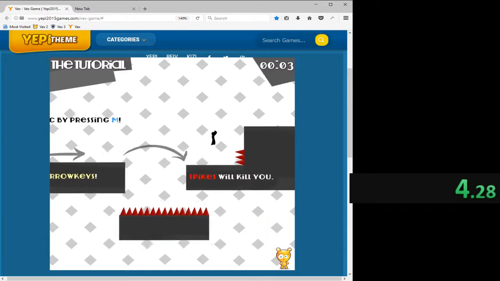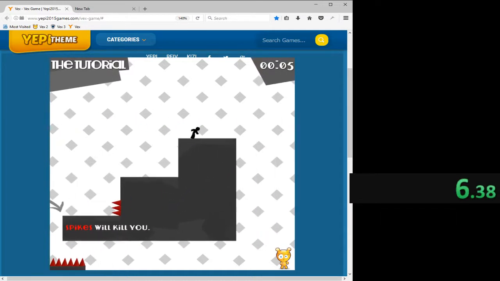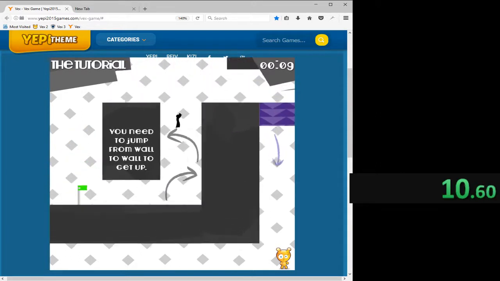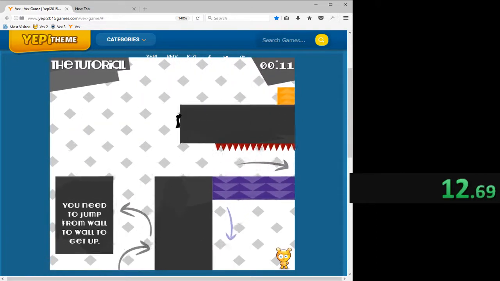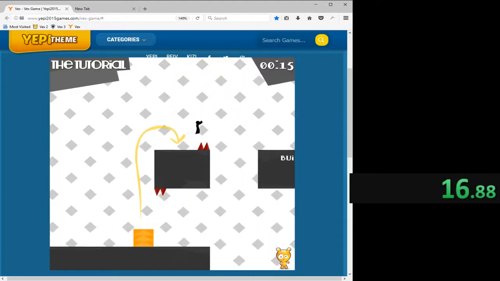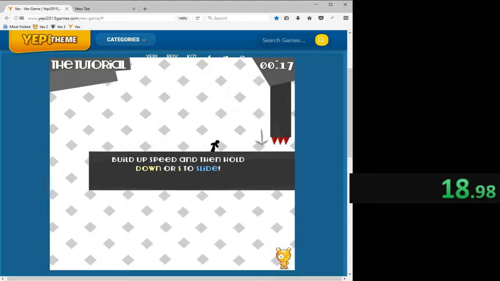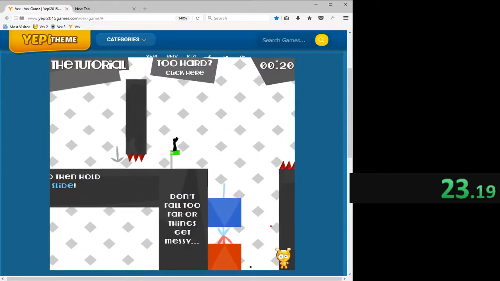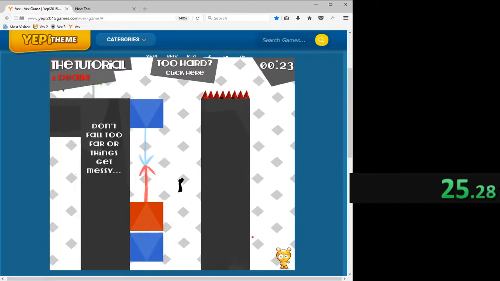So there are 10 levels in the game. They're all very short. This is the shortest of all the Vex games to run. I'm just gonna say, you're a stick figure guy, and you get to the end, there's no story. There's a couple of skips, we'll be skipping a lot of the levels. Not this level. I failed that one.